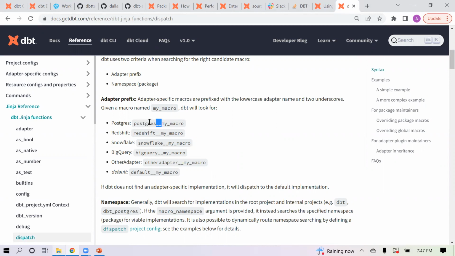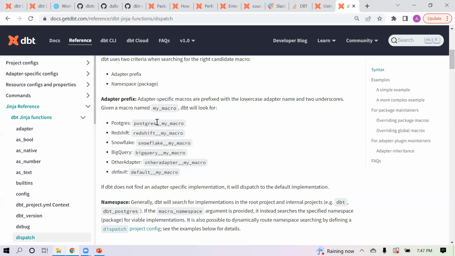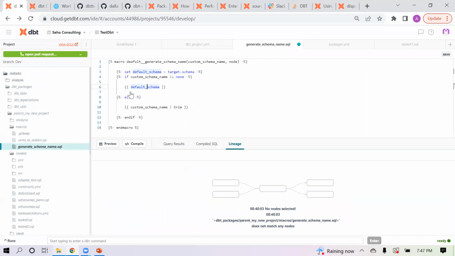I could have one version of the same generate_schema_name macro that runs on Postgres. All I have to do is append postgres__ to this macro name, and if you're in Postgres, it'll run this macro. Does that make sense?